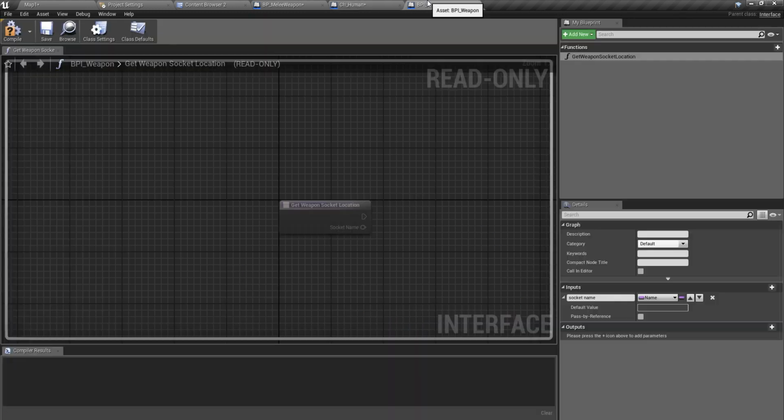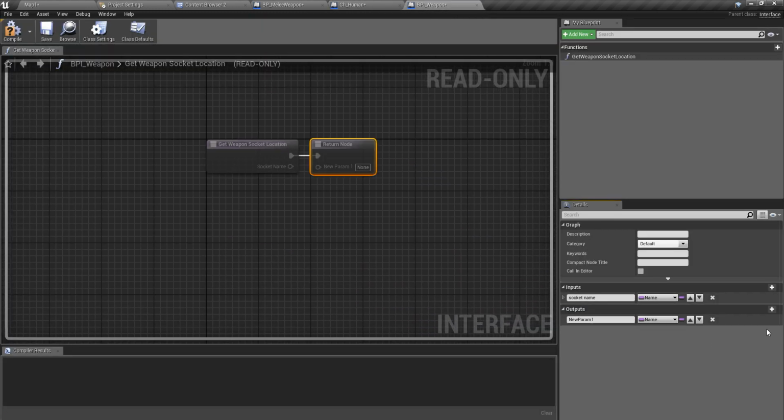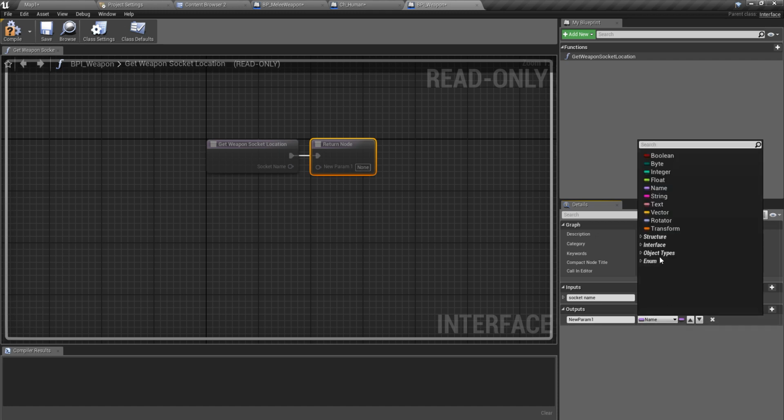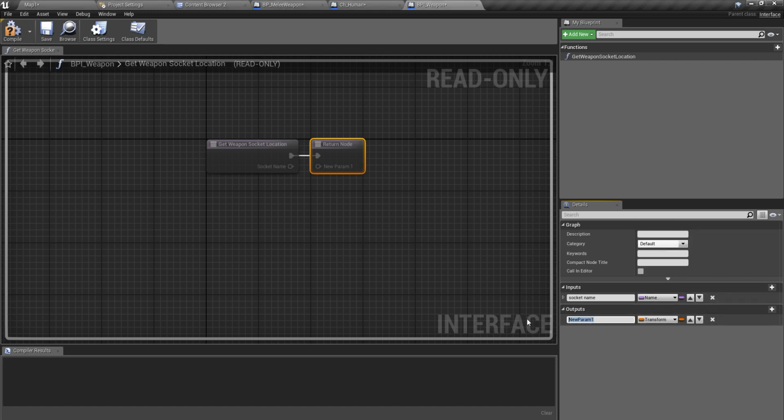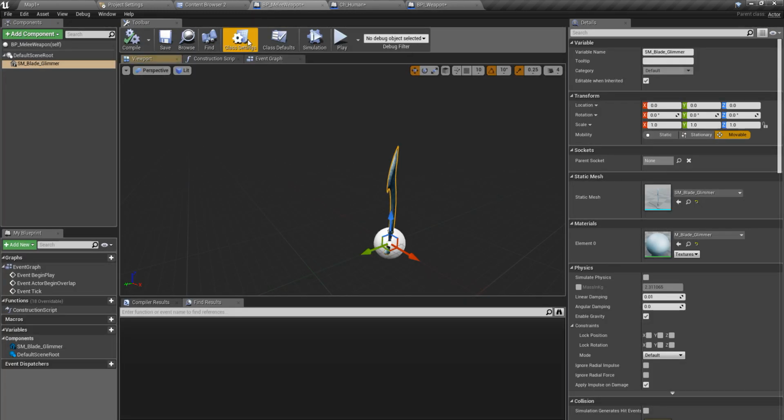Yeah, get socket transform, so that if I need only the location I can get the location, and if I need the rotation as well I can access them within the same method. So I'm naming this as transform because in future I might need that. Let's see, I'm not sure for the moment.